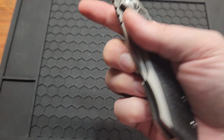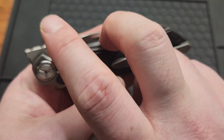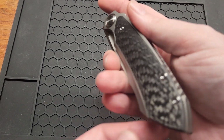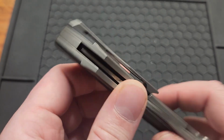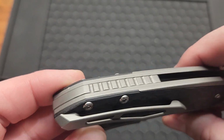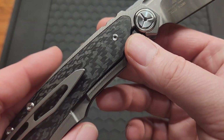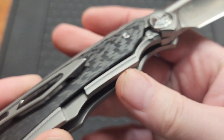Let's see, how am I holding this? Right there at the very end of the fuller. You gotta keep your hands off the lock bar though. As I said, you got a back spacer, goes all the way around. Nice blade to handle ratio. No lanyard hole. Doesn't bother me. And this is a subframe lock. Almost kind of like a bolster lock. The carbon fiber's keeping you from putting a lot of pressure on the lock bar.